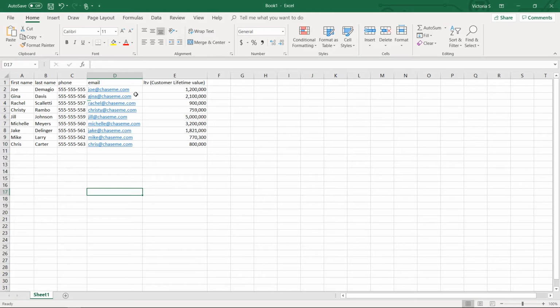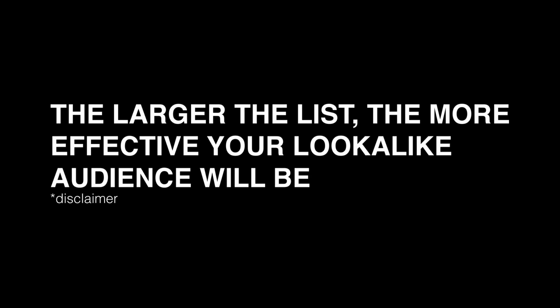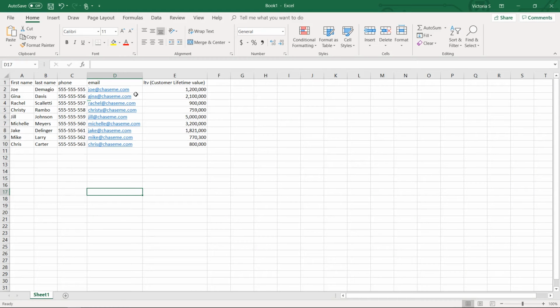And at the end of the day, this is what's going to actually increase not only your awareness but your performance off of your ad, because these are the people that you want your advertisement to be shown to. These specific people, they've already done their diligence with your business. They've already become your customer. What Facebook's going to do, it's going to find the exact people that look exactly like these specific customers here.